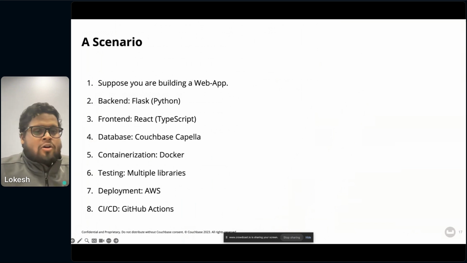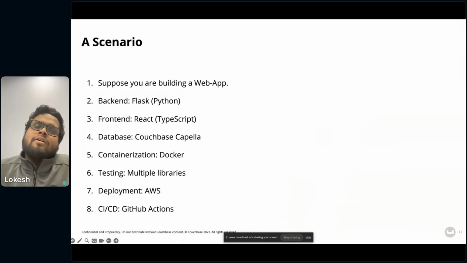For the database, we are using Couchbase Capella. For backend containerization, we are using Docker. For testing, we have multiple libraries based on the language. For deployment, we have AWS, and for CI/CD, we are using GitHub Actions. Of course, you can extend this further for a real world application, but this is what you usually require for a very basic application.